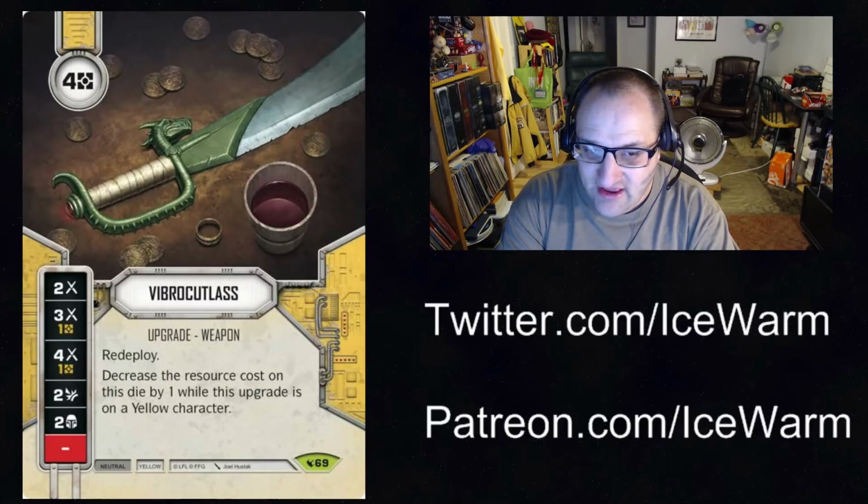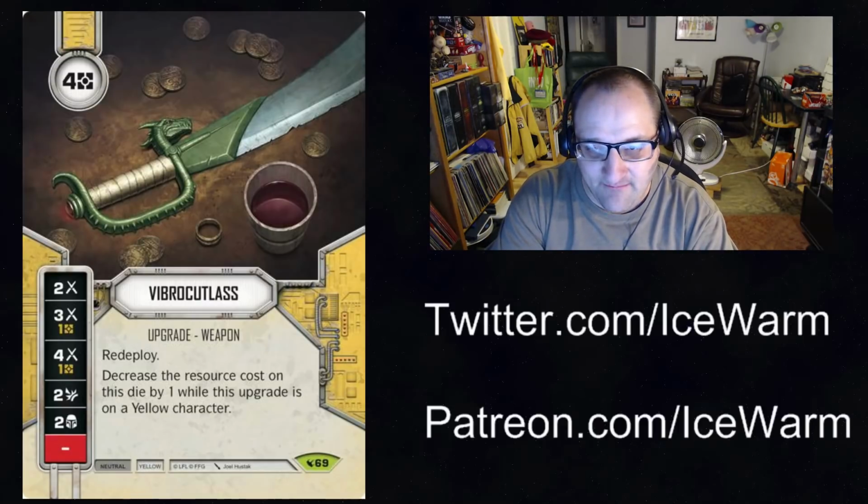Has redeploy, and decrease the resource cost on this die by 1 while this upgrade is on a yellow character. So on a yellow character, you have a 2, a 3, a 4 with no resource cost. Let's say that character gets defeated, he goes off to a red character. Then those resource costs come back. But solid damage side, so you have a 2, a 3, and a 4. Also has good disrupt and good shield size on it.